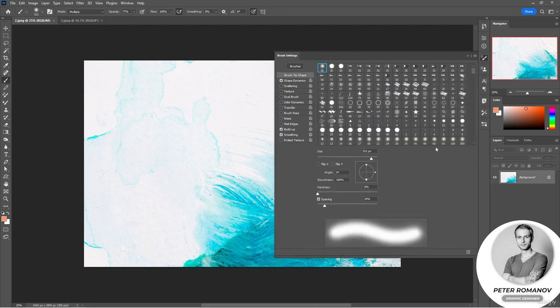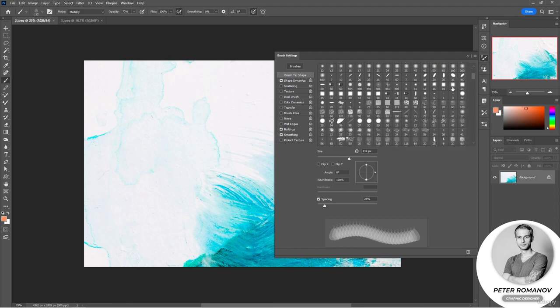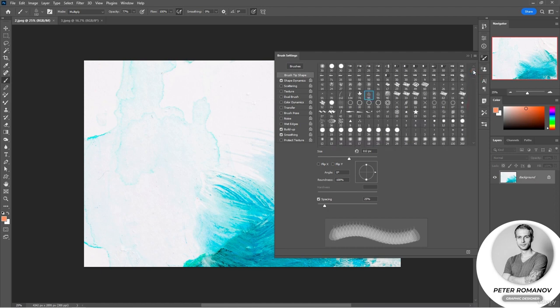First of all, of course, we can adjust the size of the brush. Now I have such a small brush, and I can set, for example, 100 pixels. Well, this is quite an obvious setting. Here we also see all the brushes that we have, and we can choose the brush that we're interested in. I'm going to choose a brush in the shape I have opened recently, so I have it right here in the top row. And let's move on to the settings of this brush.